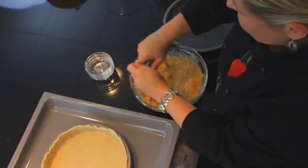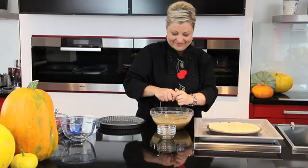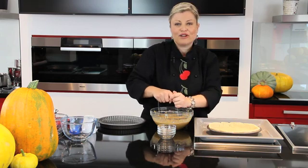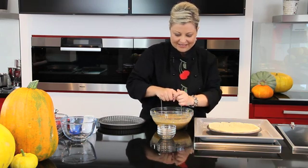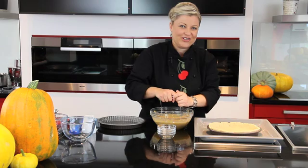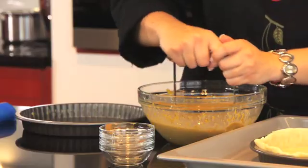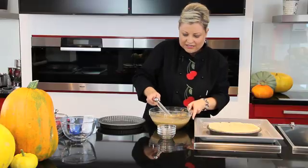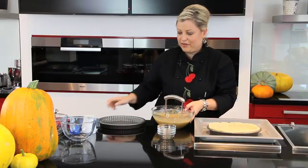So just a couple more lumps to go. You can, of course, do this in a food processor if you'd prefer, and you'll get a really smooth puree. I do like something with a little bit of texture, though. Makes it more interesting. Great. So that will do for the minute.